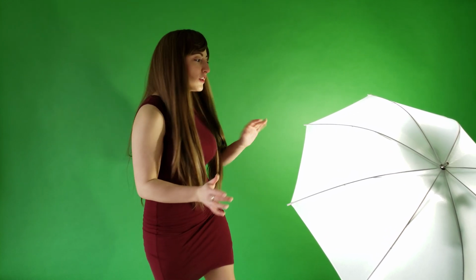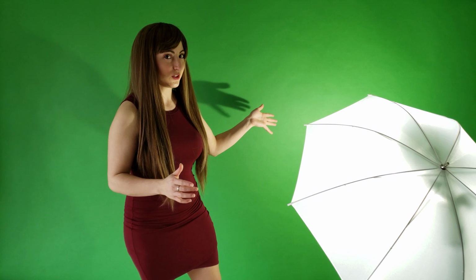Okay guys, here's my next pro tip. When setting up your green screen, there are a few things to keep in mind. First and foremost, you want great lighting, and that means diffusing that light, so you're not casting any crazy shadows on your green screen. It's going to make it really difficult to edit when you go into your software to change out that background. So, here's an example of a light diffusion umbrella.